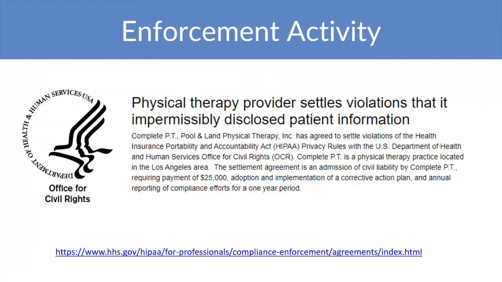So this was a physical therapy clinic actually here in California that was using patient testimonials on their website. And they were including first and last name. Now, if you think about this, in order for them to have a testimonial, the patient had to give it to them. So these patients are giving them this information and saying it's okay, yet it wasn't enough. Because they didn't have authorization forms in place, they ended up paying a $25,000 settlement to the Office for Civil Rights. Those testimonials have since been changed, and now it only lists maybe first name, but even if they wanted to continue to list first and last name, they could if they had that authorization form signed, but they did not have anything like that in place.